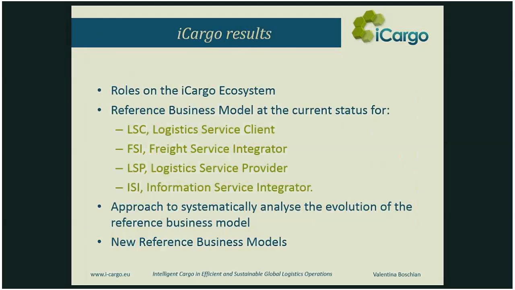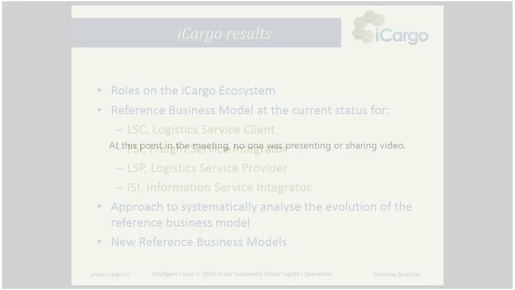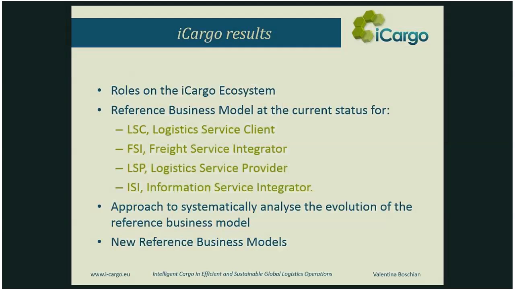The organizations considered in this iCargo reference value chain are the logistic actors and users involved in the provision of door-to-door logistics services. These services have the functionality to cover an entire supply chain or a significant portion of it. These services aim to be more efficient from the logistics point of view, but at the same time with less environmental impact. And finally, these services could be combined through different transport modes and providers.